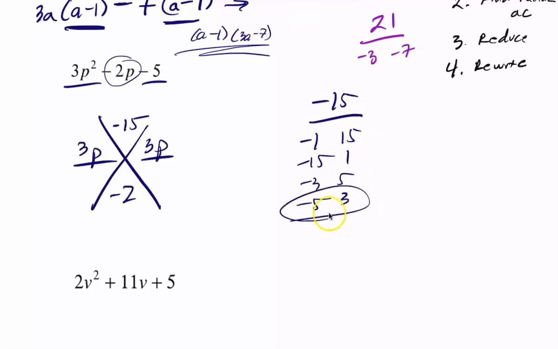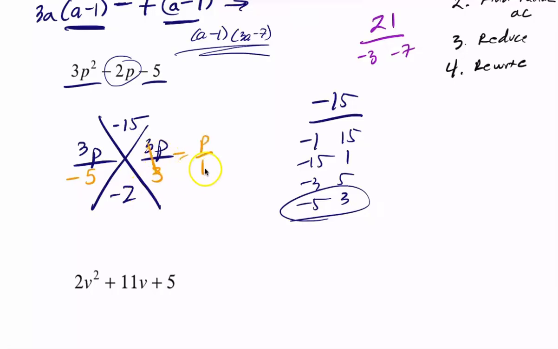Now, the faster you can do this part, like if you just go, oh, I know what the two things that multiply to get negative 15 and add to get negative 2 are, you save yourself even more time. So anyway, that's my combination. Let's put it down here. Negative 5 and 3. And then reduce if you can. The left side does not reduce. This side does. The 3's cancel, and I get p over 1.